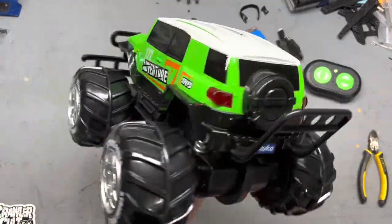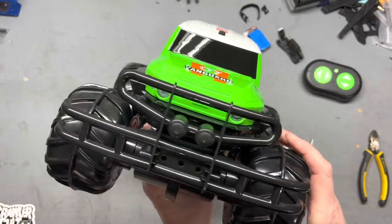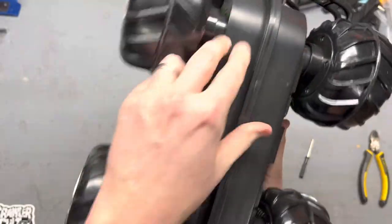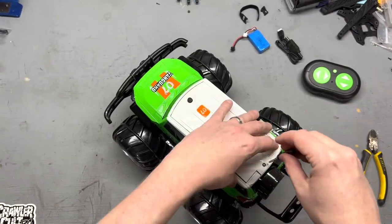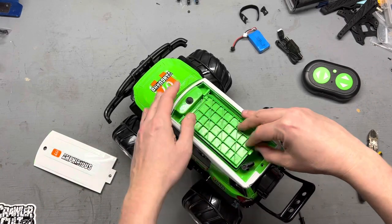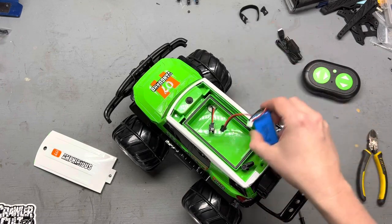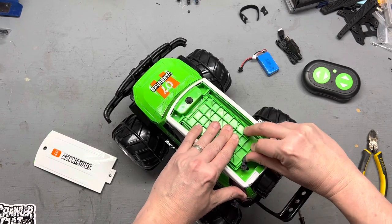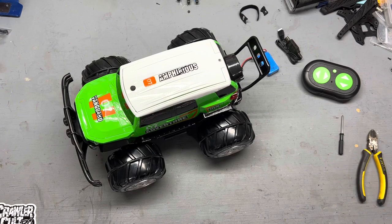So yeah, as you can see, very toy grade, definitely geared towards a child, beginner RC for sure. So this is all watertight down here. Battery compartment is actually on the roof. Another compartment. Yeah, watertight. So yeah, put your batteries in right here. There you go, very simple to operate. All right, as soon as the battery's charged, we'll be back.